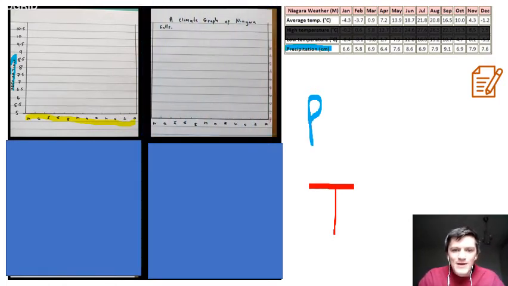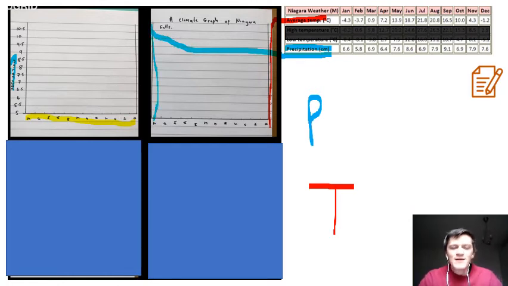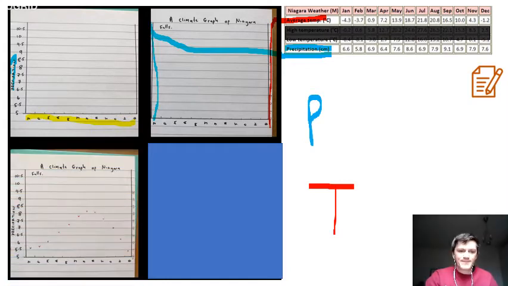What I then did was I added in red my temperature numbers. So if we look here, my temperature numbers, okay, and my precipitation numbers, if we remember, I've done them, and they would still be here. Okay, so now I've got one graph, okay, which along the bottom is the same information. Going up, I've got 2 ways to plot information. What I then did was I did the temperature. Okay, so I'm in the red here, and I plotted it along, okay, using the average number I'm given. So it's the average monthly temperature for January, February, okay.